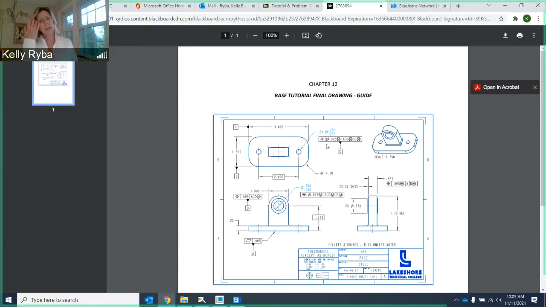Now, if you differ a little bit in placement in the dimensions and the views, as long as you're following the ANSI standards, and you guys are familiar with those at this point, I have no problem with you doing it. But make sure that you have, for instance, the datums in line with the dimensions in these cases, because then it recognizes that it's a feature of size and that the datum is actually on the center plane of each one of those features rather than on the edges. Okay, so watch that stuff closely.